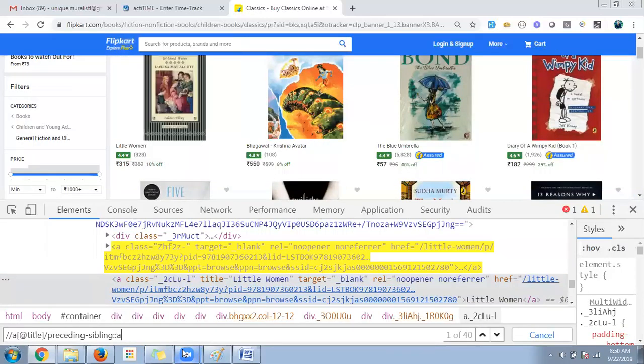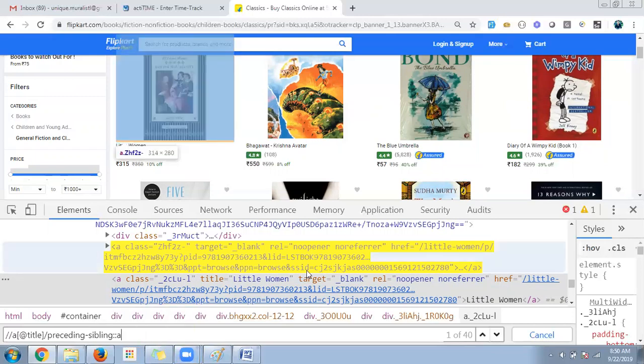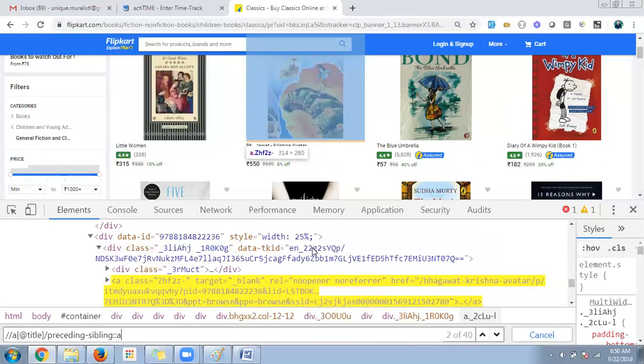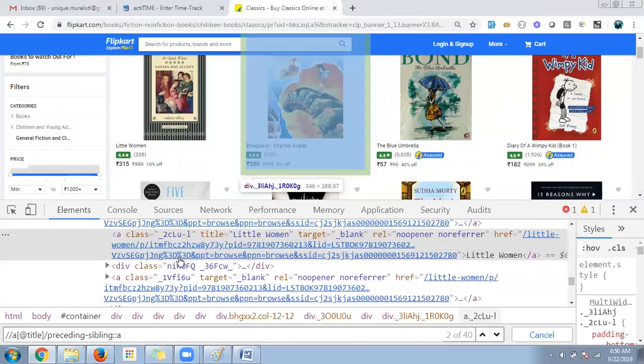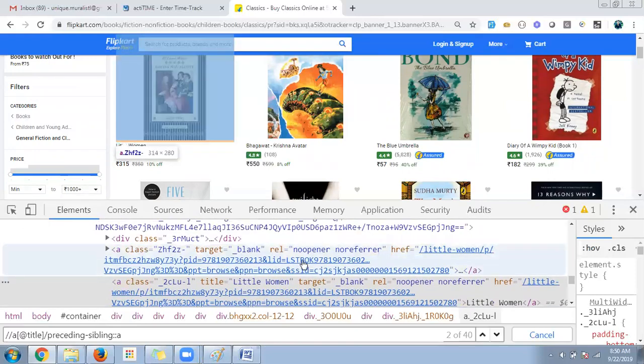Now perfectly 40 matches, which are all matching my information. Another one here, rel noopener and noreferrer is there. We'll check whether that also matches. Yes, everywhere it is there. So let me try to take that. Will that be a good one to take? We'll see.